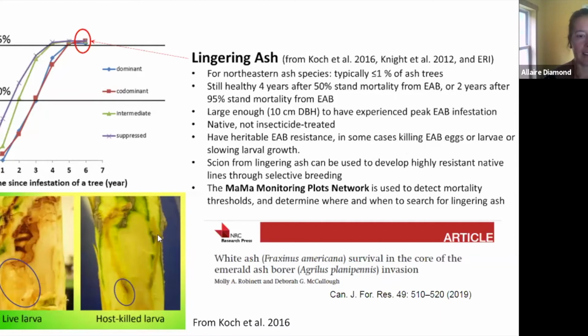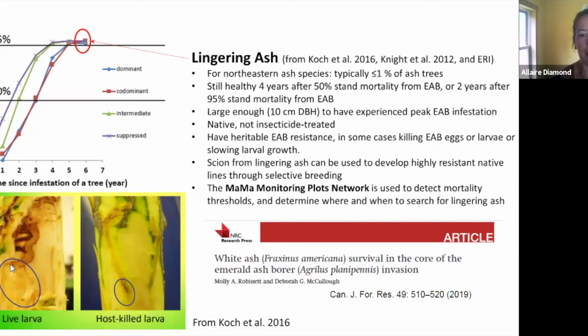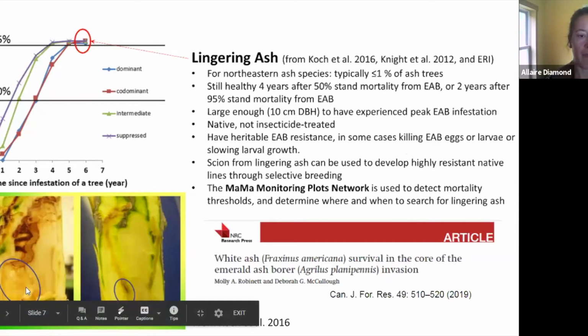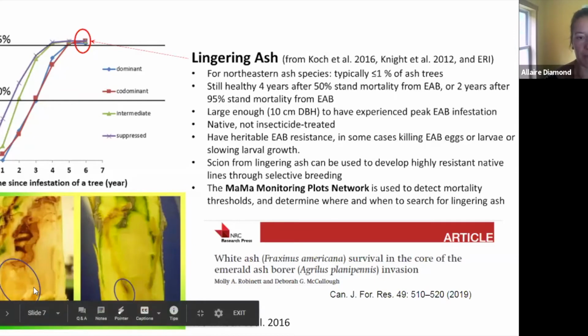But what I find really fascinating is this graphic, this picture on the lower left, which shows a gallery beneath the bark of a tree, sort of a typical tree that does not have this heritable resistance. There's a larva, this little white larva right in there that's just doing its thing, chewing through, and essentially creating those galleries that will eventually girdle the tree. But then there are some individuals that have some kind of resistance to that, and can actually kill the larvae mid-chew, mid-gallery creation. So what's the mechanism for that?